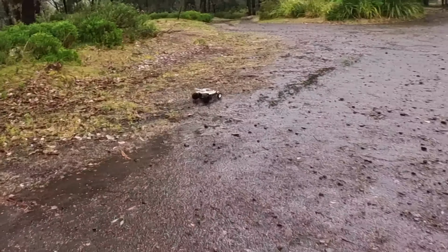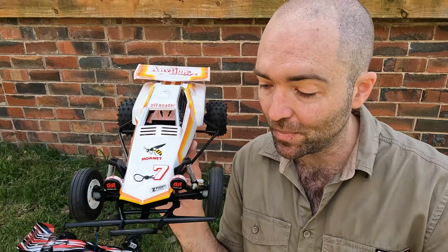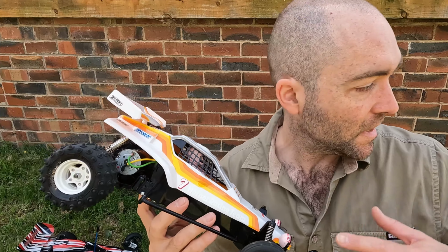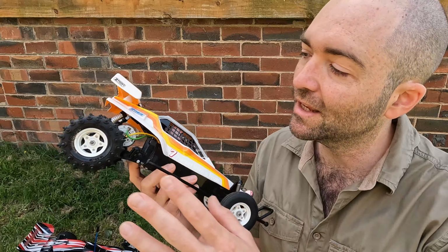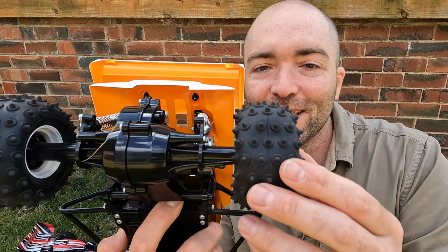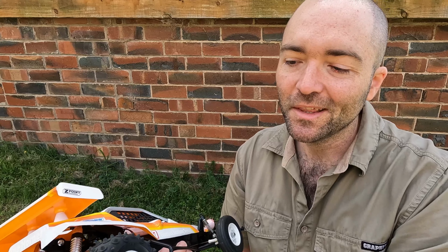Given that this has that big 540, the speed is actually there, the gearing's right for this voltage, and you get actually quite a bit of go on it. Its biggest weakness is that it bounces around so badly that it even caused it to flip near the end there. And these very 80s style pins, which are almost horizontal on the edge of the tire, they kind of grab.